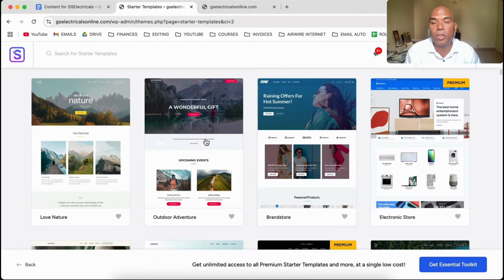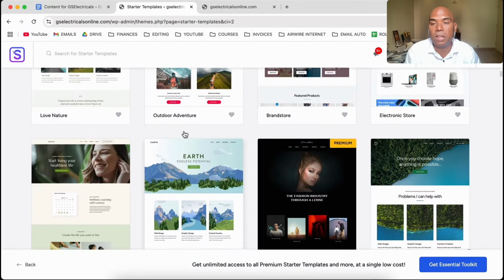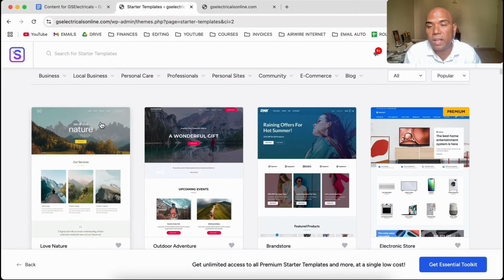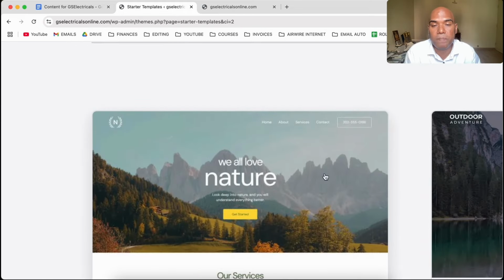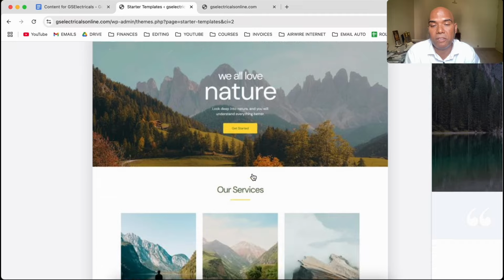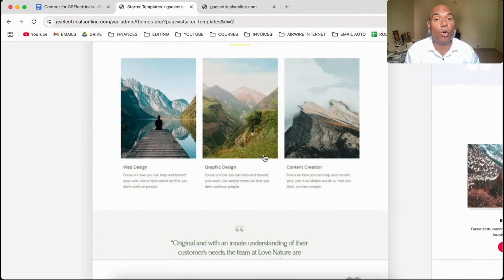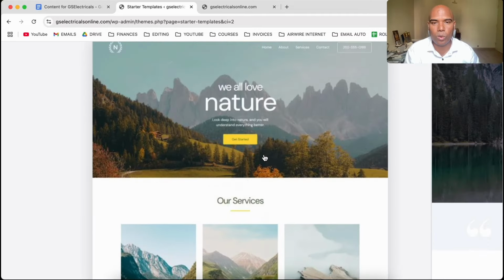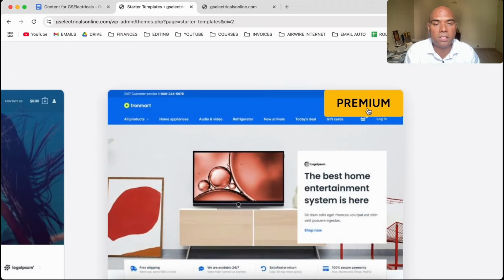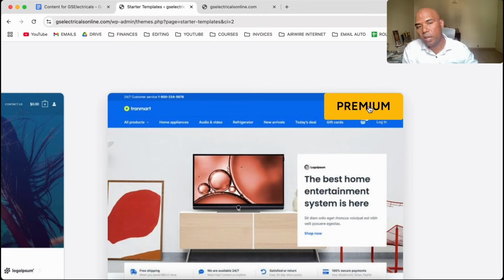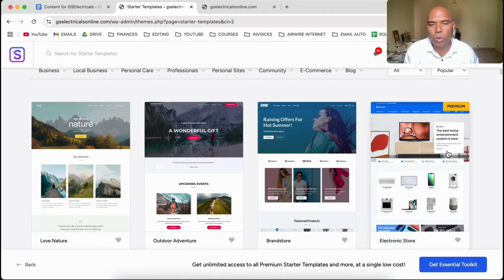And then it's going to ask you to take a look at all the different templates that are available for you. Okay, very cool templates are available for you. You'll notice that some of them don't have any label, like this one. It says we all love nature. This is a preview of what the website will look like once you build it. And in some cases you'll see this thingy that says premium, which means this is a paid one. Okay, you wouldn't want to do that. If you're just getting started, go with one of the free ones and that'll do.